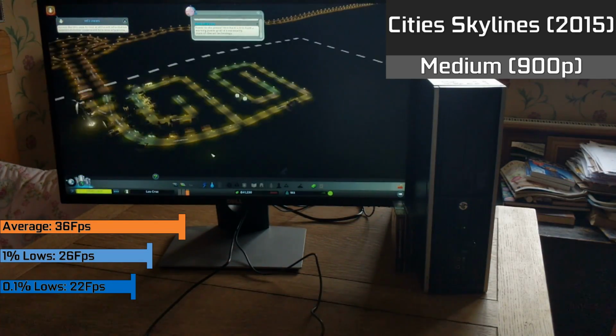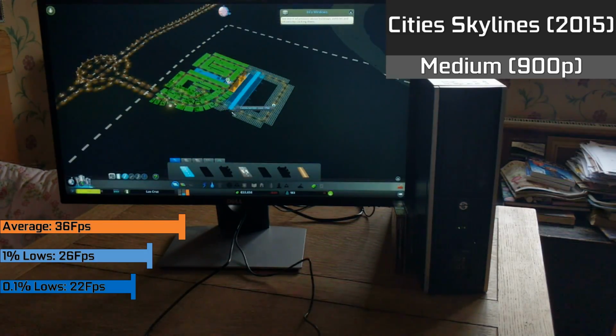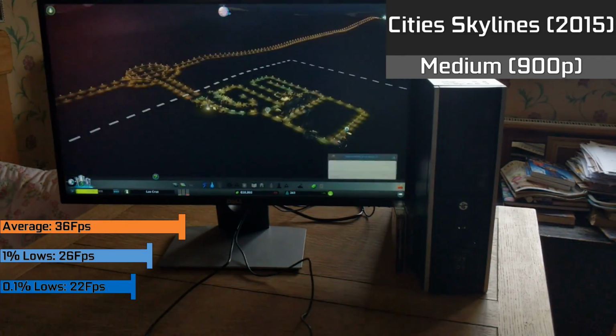Medium settings looked fine and the 900p resolution didn't exactly make things bad on the system either. These things always prove taxing in the late game, so do expect slowdown on both the CPU and GPU as your city becomes larger, but for the most part these smaller cities should perform absolutely fine.